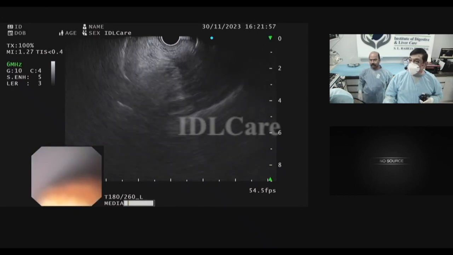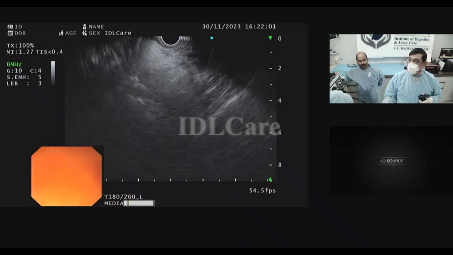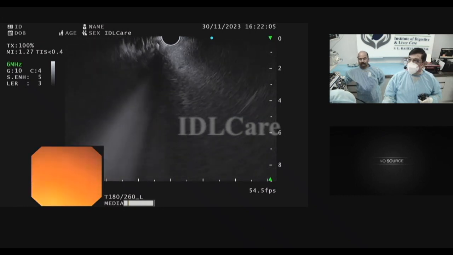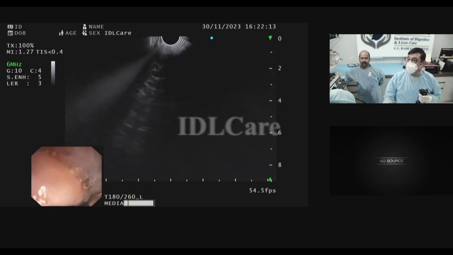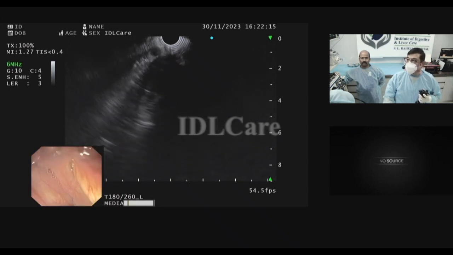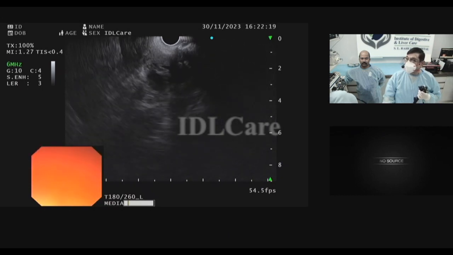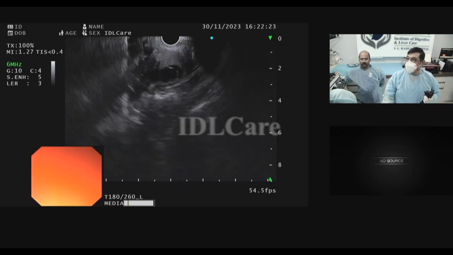See, this is the tongue. We go to that hyperechoic line, millimeter by millimeter. See this? As we go there, I go down and follow the air. So this way it goes easily and you don't get stuck anywhere. Keep sucking and you reach the arytenoid. You also see the thyroid here.